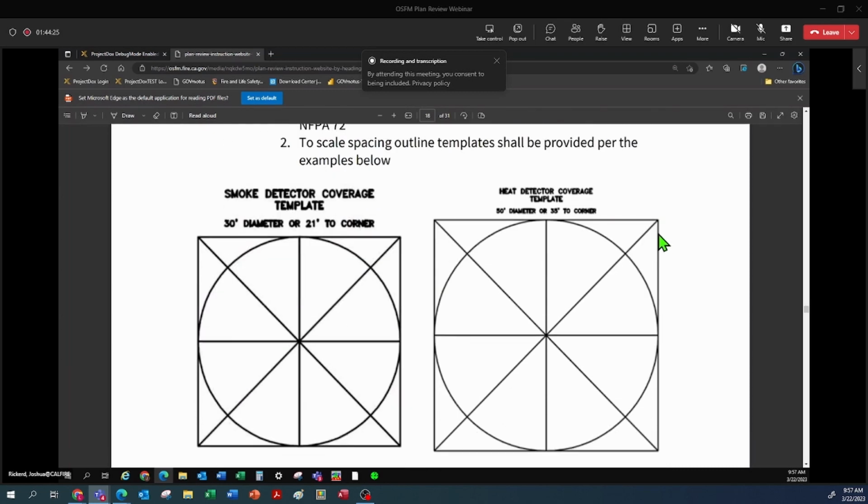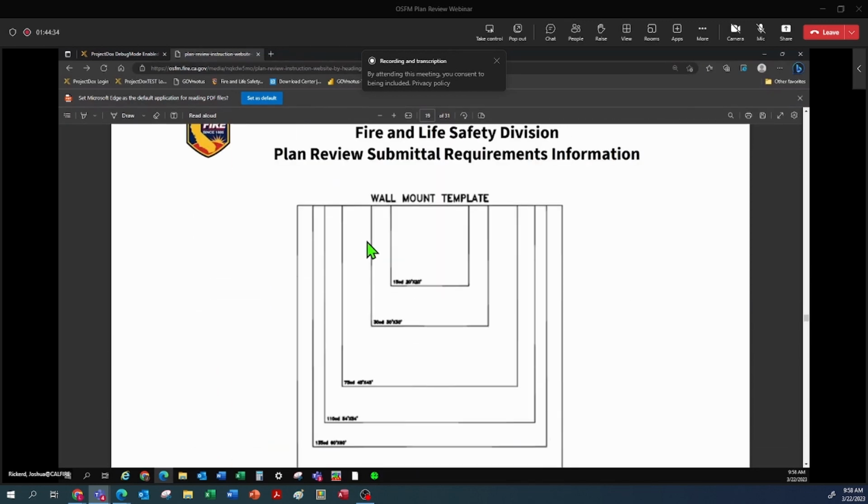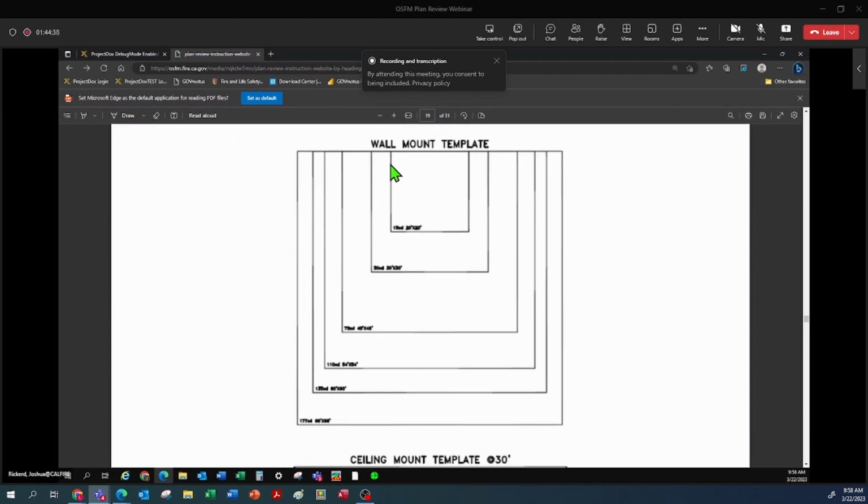So as we were talking about, these are the outlines that need to be provided and identify what they are so that we can adequately measure, for example, a wall mount template for a strobe and the candelas that they are and what the area they cover. This allows us to quickly come in on electronic plans and draw a box over this area for this specific candela, copy it and apply it to your drawing sheets, and start doing coverages and checking coverages.